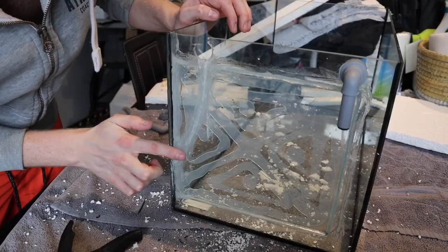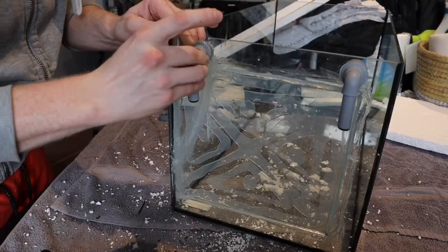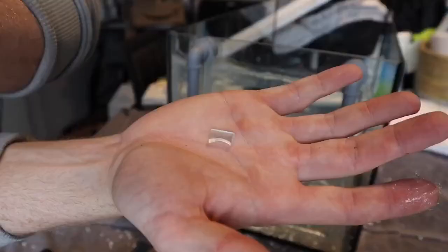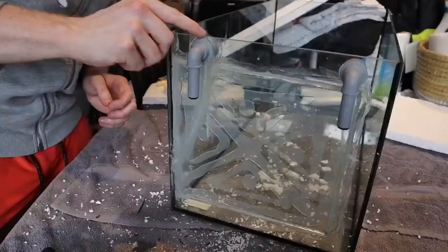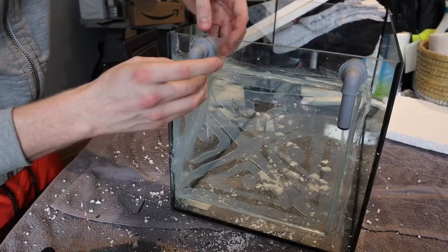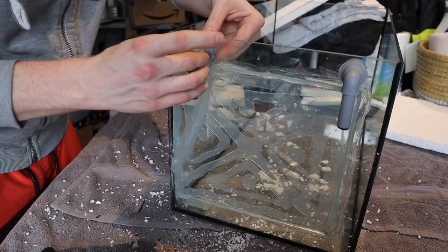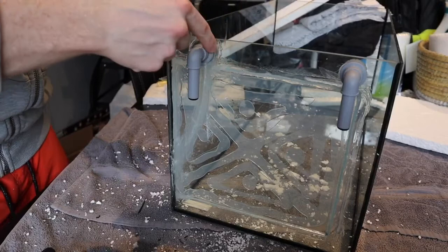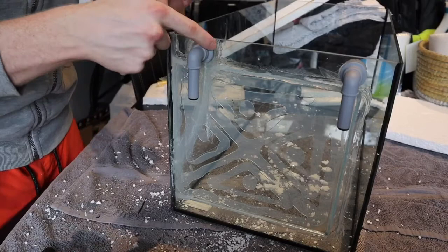After that, before putting the glass onto the back, I glued in the two inlet and outlet bulkheads. I wanted to silicone these in first just to make sure they were nice and solid. When I cracked this tank I originally had a piece of glass that pinged off — somehow I managed to find that and I've glued it in place. I put the bulkhead in place, put a little bit of silicone on the outside, then put that top piece of glass in with a load of silicone to secure it. With the screw head on the other side I screwed that in to clamp that little piece of glass so it can't move and it's covered with enough silicone to create a nice seal. I then did exactly the same for the other side, siliconing all the way around both sides of that bulkhead to make sure it was nice and secure.